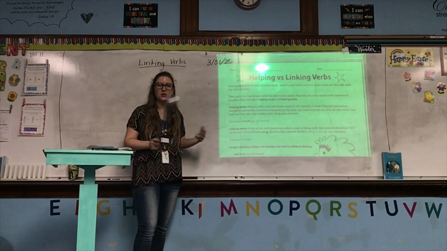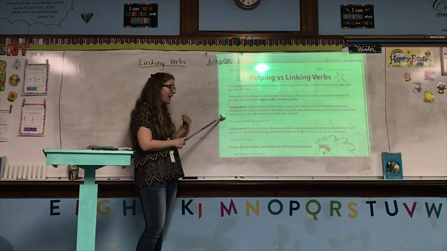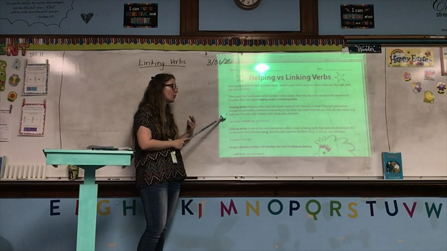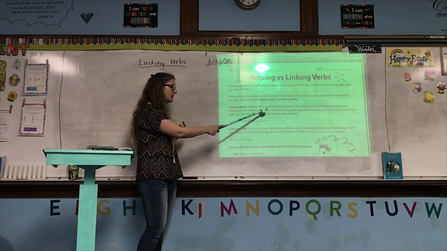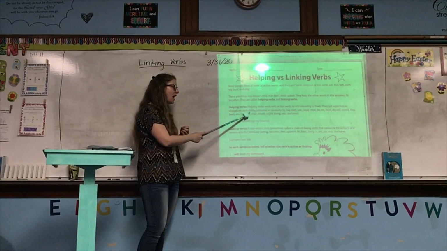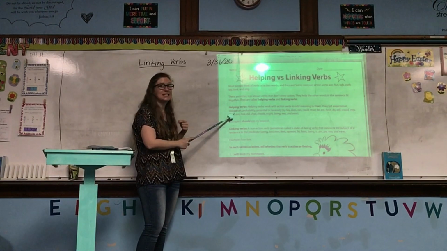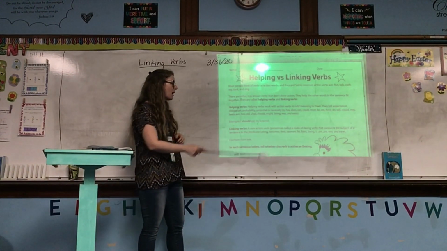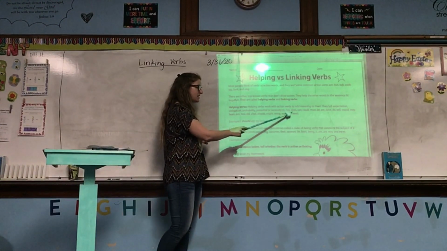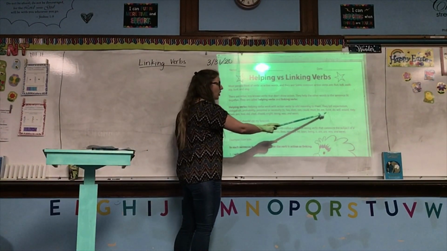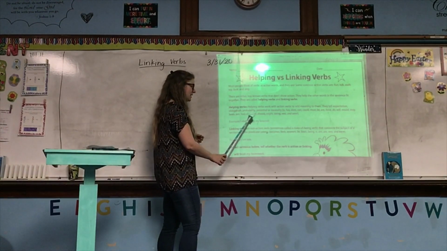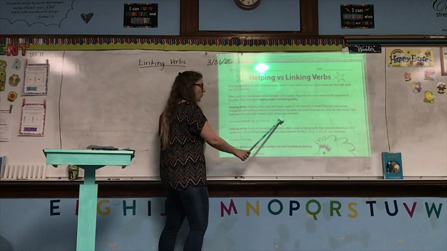We already know this, but let's go through it again. Helping verbs work with action verbs to add meaning to them. They tell expectation, obligation, probability, potential, or necessity. Now that means how much it needs to be done, whether it will happen or not, how likely it is to happen, does it have to happen, or when will it happen. For example, they are is, has, does, can, could, must, be, are, have, do, will, would, may, been, am, had, did, shall, should, might, being, was, and were.